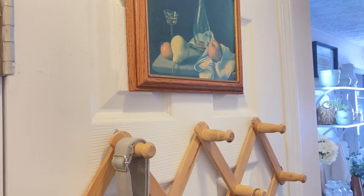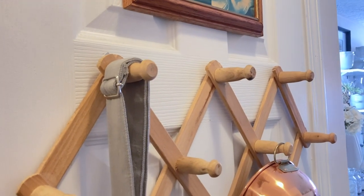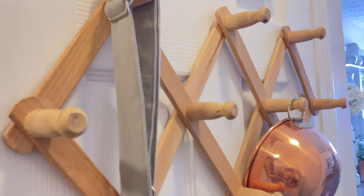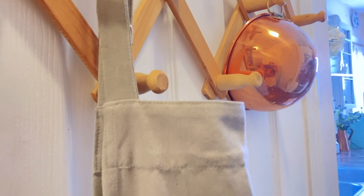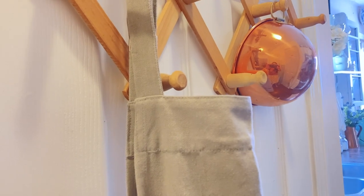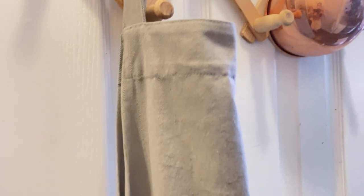Here I'm decorating the outside door of where my water boiler is, and it was just to make it look prettier, and I just hung up my apron, a copper bowl, and a picture just to add a little bit of interest into the hallway.